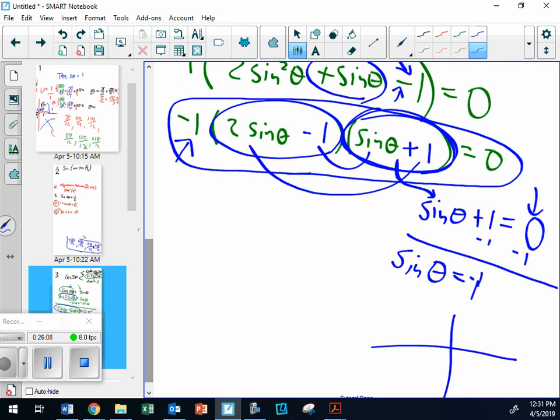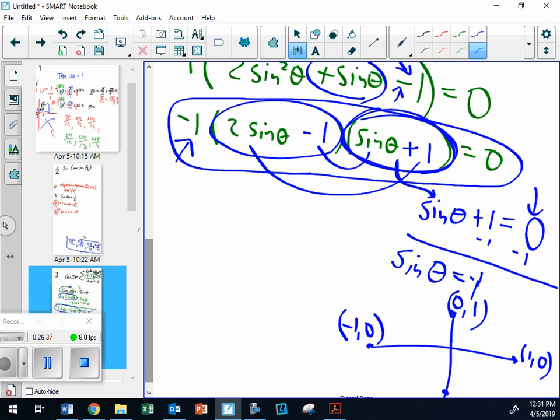Well, where is sine -1? Sine is the y, and so I find the spot on the quadrantals where that works. This is 1 comma 0. That doesn't have a -1. This is 0 comma 1. That doesn't have a -1. Maybe I should just go where there's a -1. Oh, that's these two spots. -1 comma 0. Is that the right place? No, because we want the y. Sine is y, right? So then it's that spot.